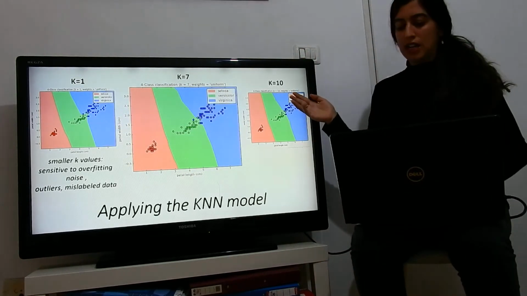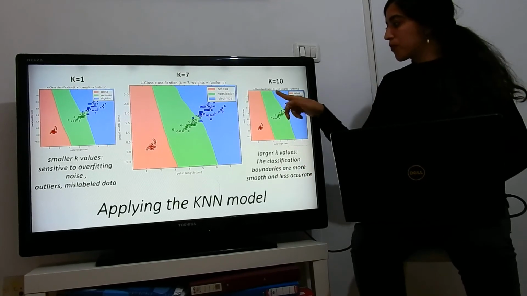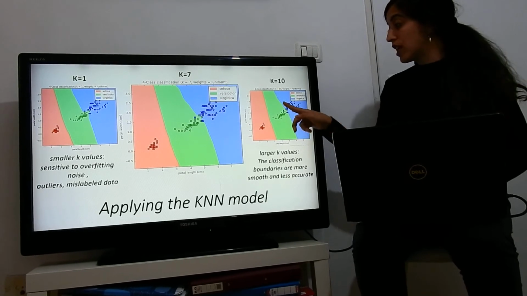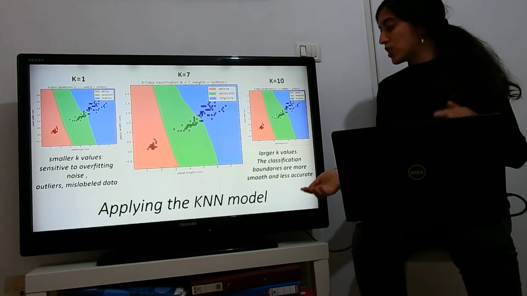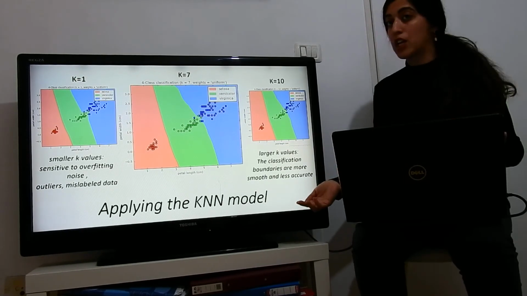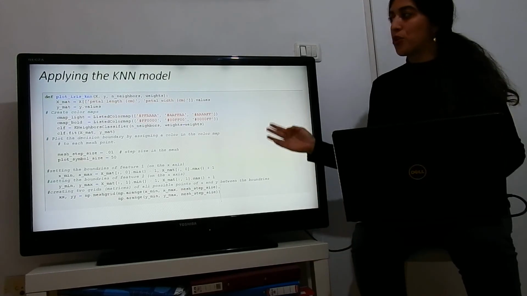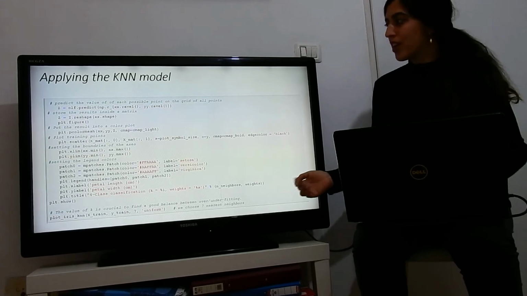While choosing larger k values results in smoother boundaries of the classifier, which results in less accurate classification. So this is the code I created this figure from.